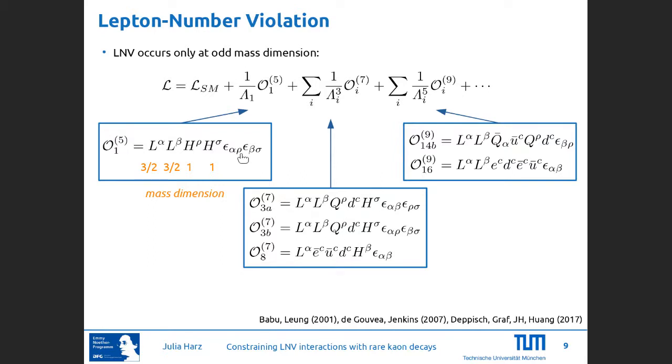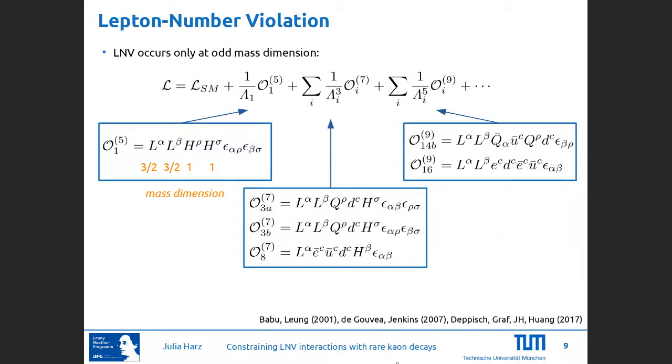Here, surveys already exist at least up to dimension 11, especially by these 2 groups, who made a survey of all lepton-number violating interactions. This is also where the nomenclature that I use comes from, the de Gouveia and Jenkins paper. So if you wonder what O14b is, I still use it so that I can refer to it more easily, but this is where the name comes from. So we can have the usual Weinberg operator, but we can also have 7-dimensional or 9-dimensional operators. These are only a few examples, but in principle we have over 100 operators up to dimension 11.